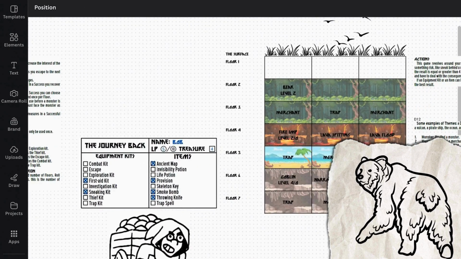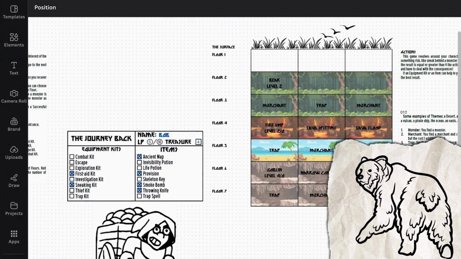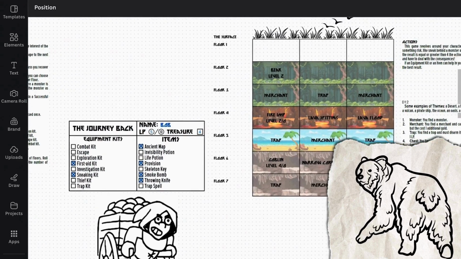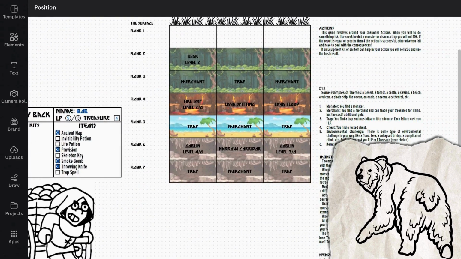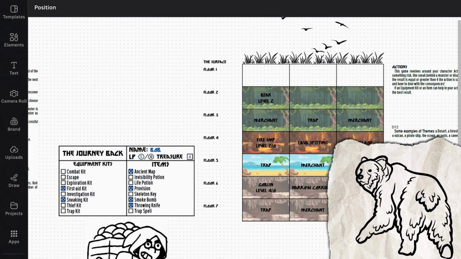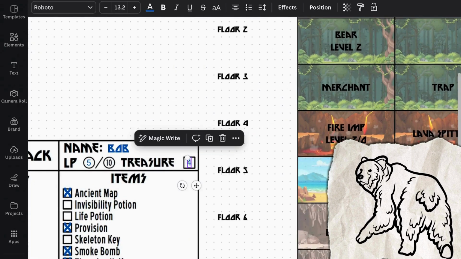And... What to do? Using the throwing knife or... Oh, I can drop a treasure. Yes, I will drop a treasure. It will decrease the monster's interest by 2. And in the meantime, I will grab the bear's treasure. So it will be the same at the end for treasures.